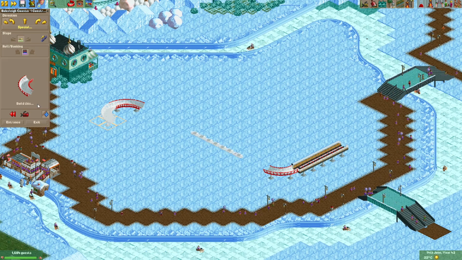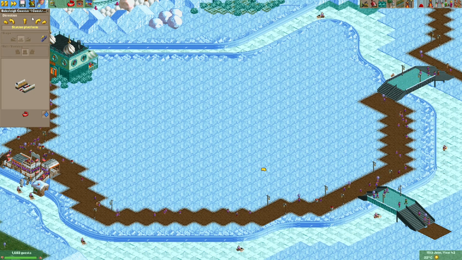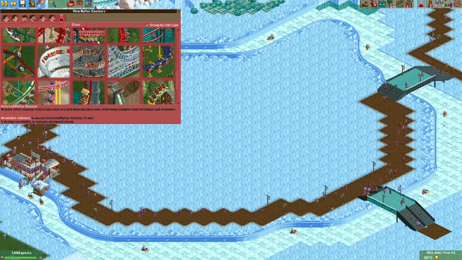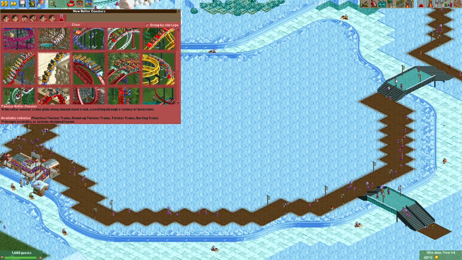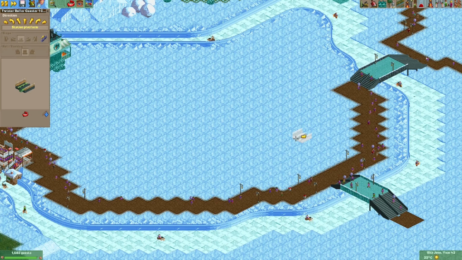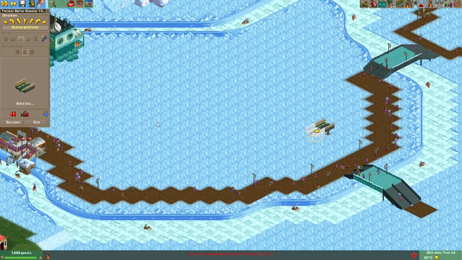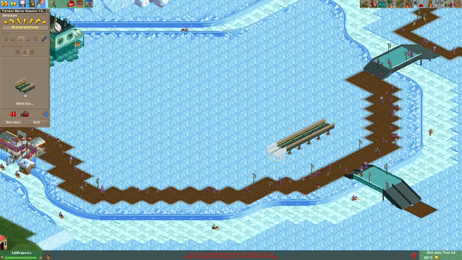So, to actually make the launch work, I'm going to do what some people might consider a pro gamer move, and I will actually use a different ride type for the station. So here I'll use a twister roller coaster. So let's start over here.